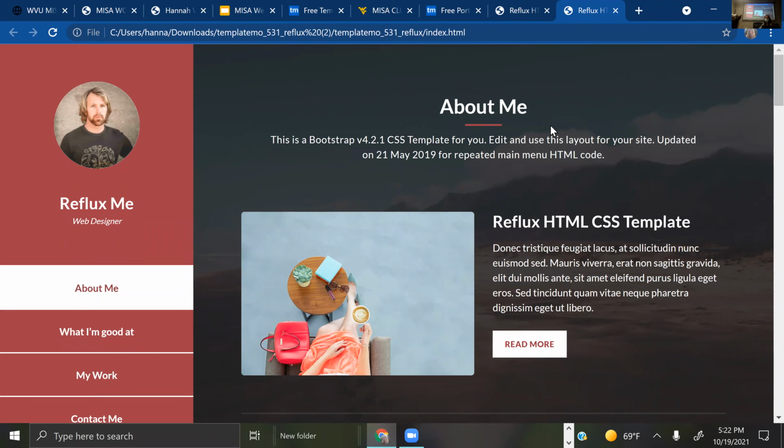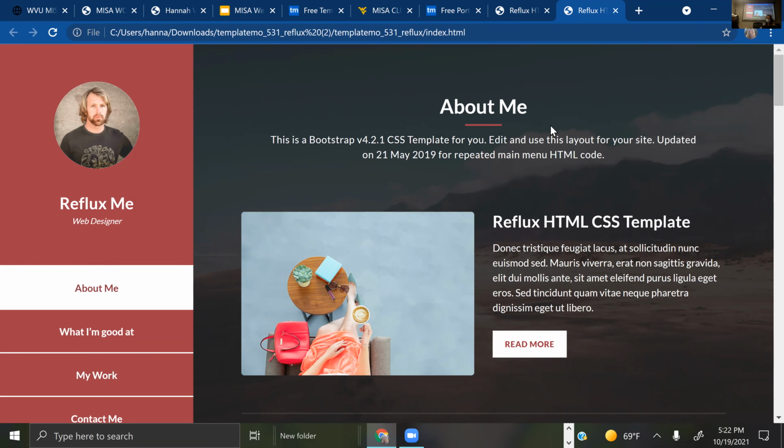Yeah. So as you can see at the top, see how it has that path of the C drive, Users, Hannah, Downloads. That's where we saved it to, right? So obviously no one can access this right now because it's only on her local machine. That's what we're going to be changing when we're uploading these files to the web server and registering a domain so people can get to a site to your portfolio. But right now it's just local, and for the next sessions, we're just going to be editing it and you're only going to be able to see it on your machine. So it's really that easy to get it up there.